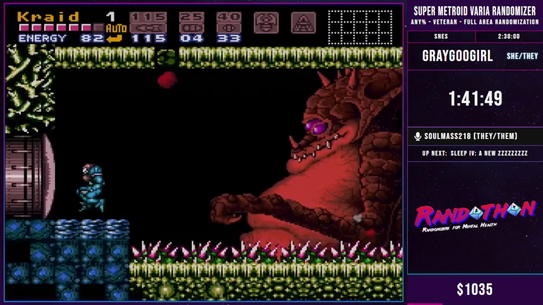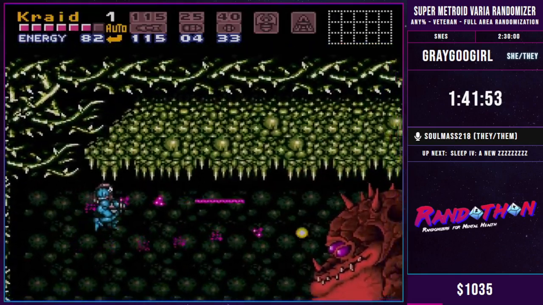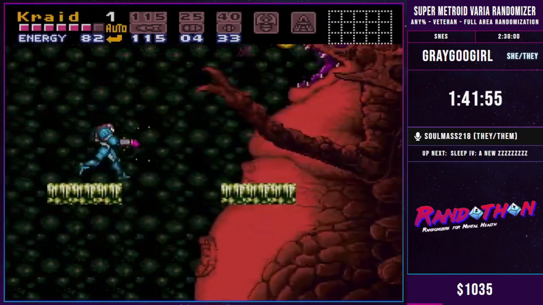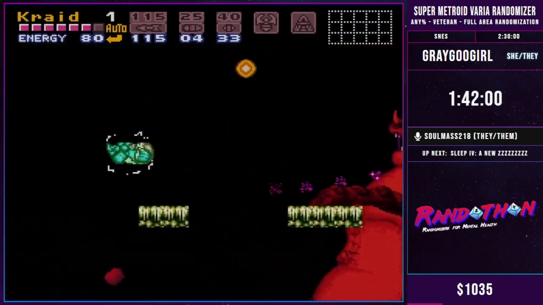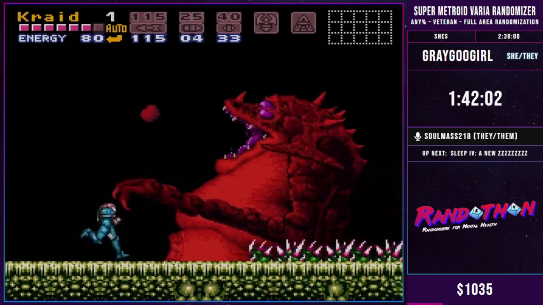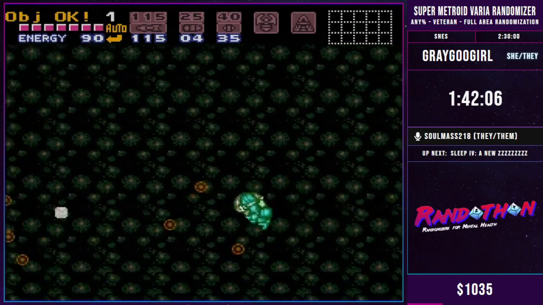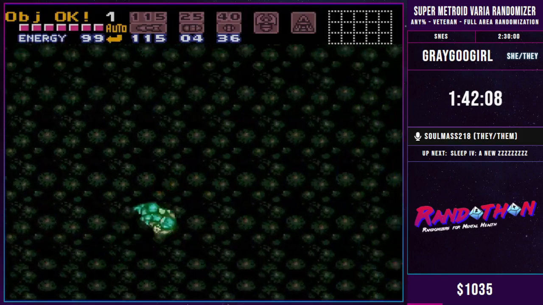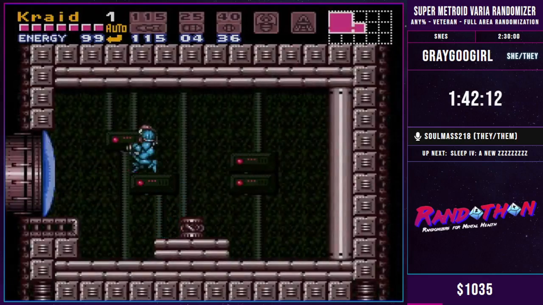Normally I would just do a quick kill, but I'm just not gonna bother with it. Gotta love a red crate. Does that make it a Ripley crate? Because he's red? Oops, all Ridleys. Let's see what the item is in here. Probably nothing. It's absolutely nothing.